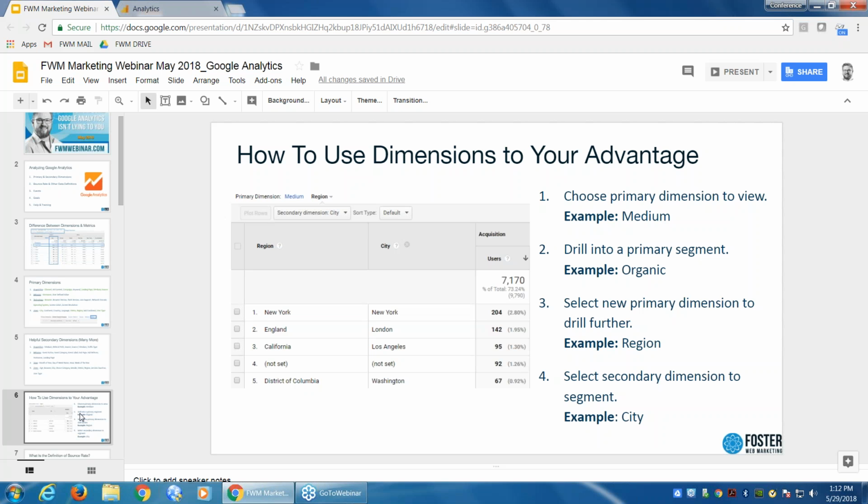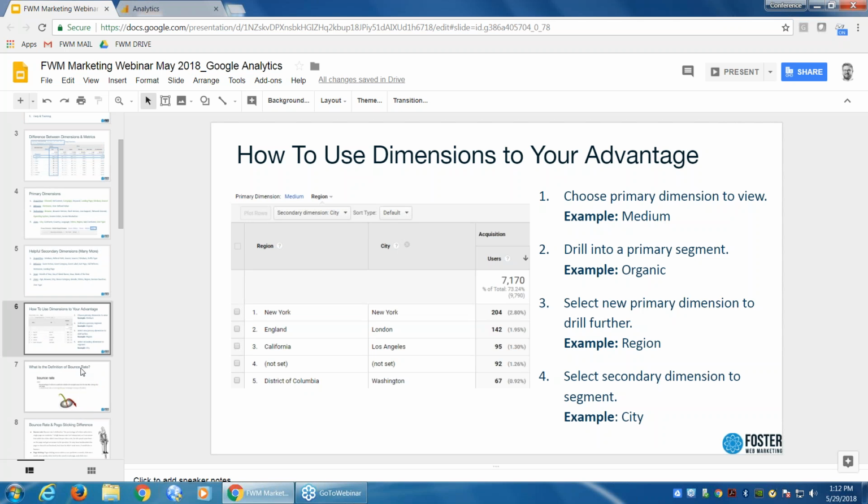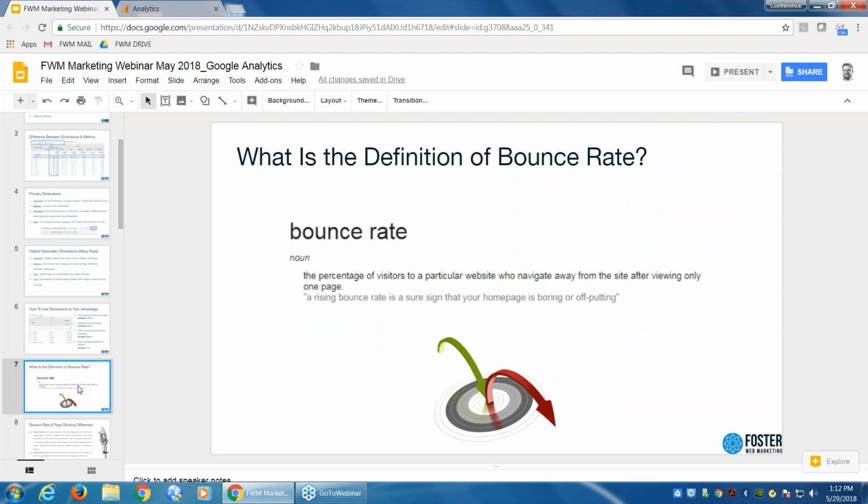Once you grasp that and become really good at determining how you're going to drill into your dimensions and make sure that you're pulling the right information, it can be very powerful and give you a way to find issues, to find positive trends, negative trends that are helping your marketing and website traffic.